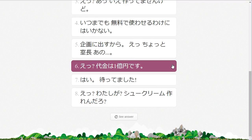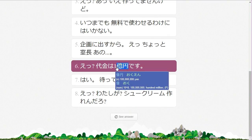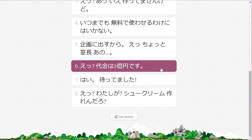But it's a very bad way to think because Ichioku is 100 million. So it's 100 million yen. Same with the Yakuman. It's bad to think about $10,000 because it's actually like 1 million yen or $10,000. So it's like 100 million pennies. Or I'm sorry, 100 million pennies would be $1 million, or a million pennies is $10,000. So if you want to think of yen, just think pennies. That kind of hurt me when I was hearing Ichioku and thinking million because I've always associated it with $1 million. So maybe if you want to avoid that, just keep this in pennies. When you see yen, you want to translate, think pennies.